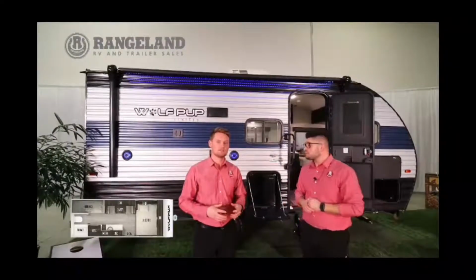First thing that we're going to jump into with this one is the overall length and weight. Starting from the pin to bumper, overall length is 21.5 feet. And of course, when you look at the dry weight, you're looking at about 3,400 pounds. So if you have a mid-size SUV, a large SUV, or a half-ton truck, you name it, you're going to have an easy time pulling this out to the campsite.